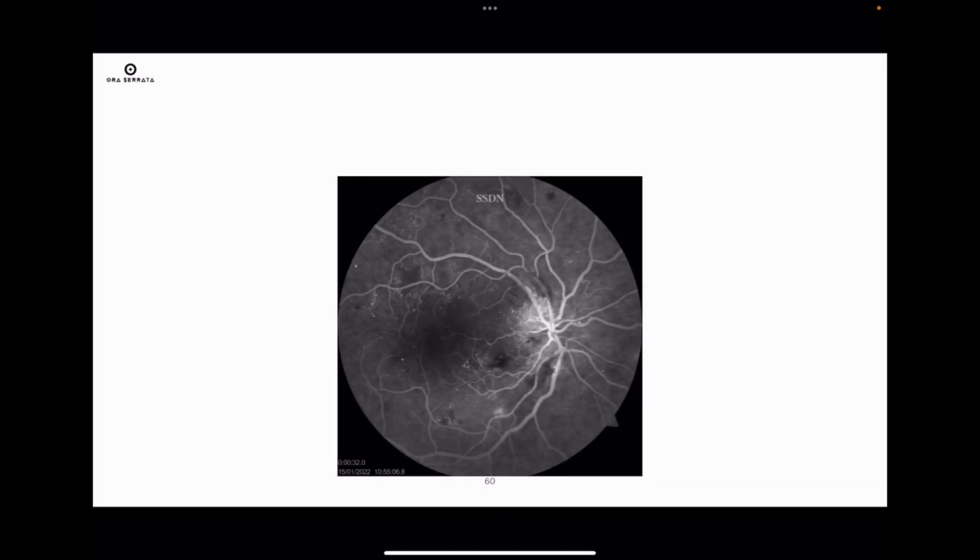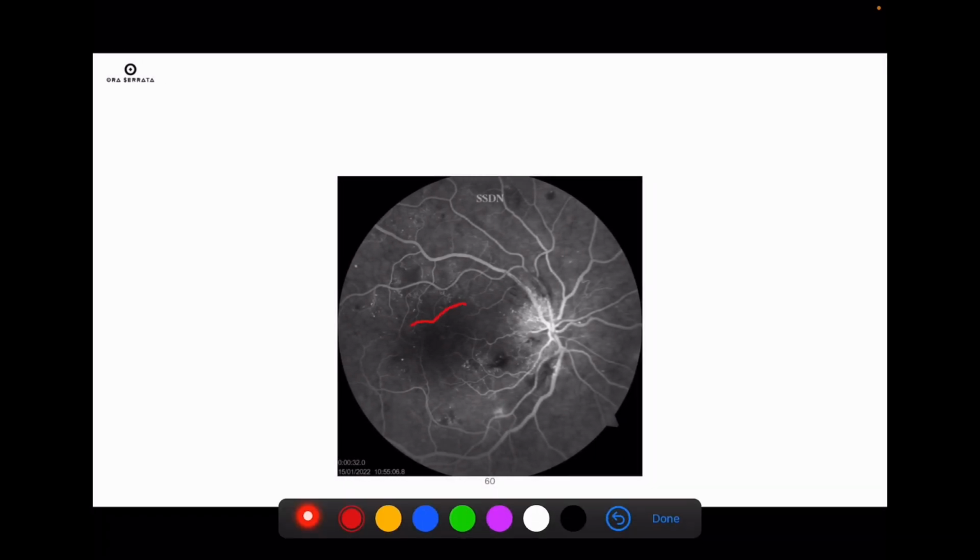based on the area. Another thing that we can measure with fundus fluorescein angiography is the size of the foveal avascular zone. Its normal range is from 400 to 700 microns, but in case of ischemia, there will be a distortion in the FAZ configuration, or there might be an enlargement.